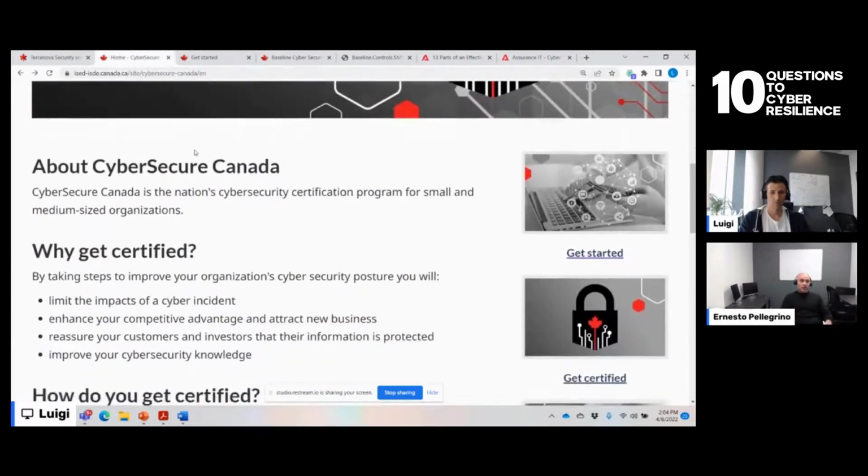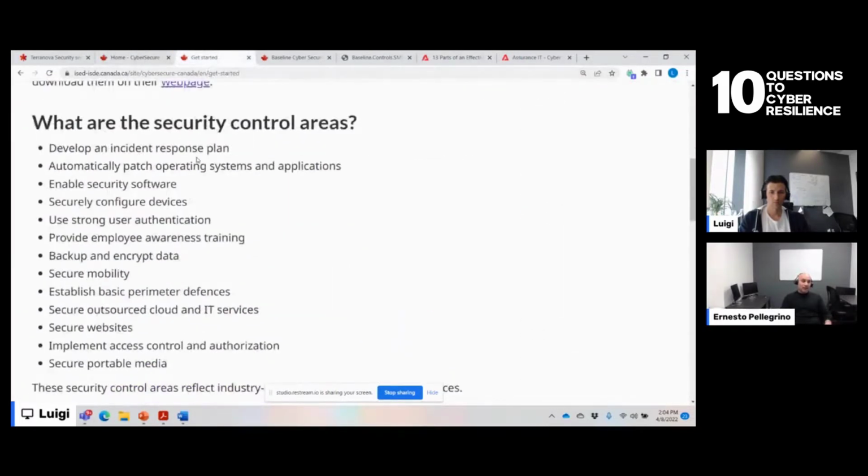We encourage organizations to implement as many of these cybersecurity controls as possible. We understand that not every organization can implement all of them, but it's a matter of going through and understanding which ones matter to you, and it'll definitely help you protect against the ransomware and cyber attacks that we're hearing so much about in the media as of late. Right. And it's well documented online. It's accessible to anyone, frankly. That's how we came across it. And it's mind-boggling, and maybe a little brutally honest here, how a lot of organizations haven't really got their head around it. I just shared my screen.